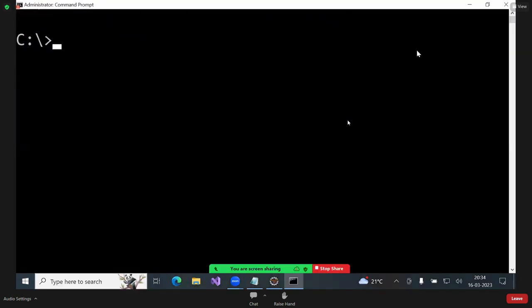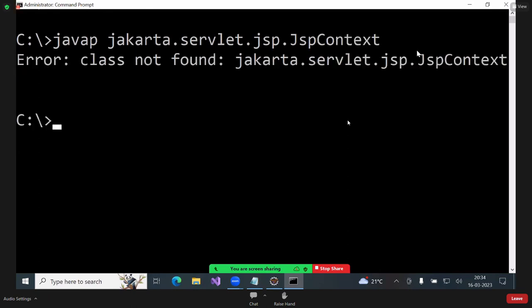Here, jakarta.servlet.jsp.JspContext, one class is there. This is the JSP library. We cannot access it; a path is required, only to see the library, not for programming.